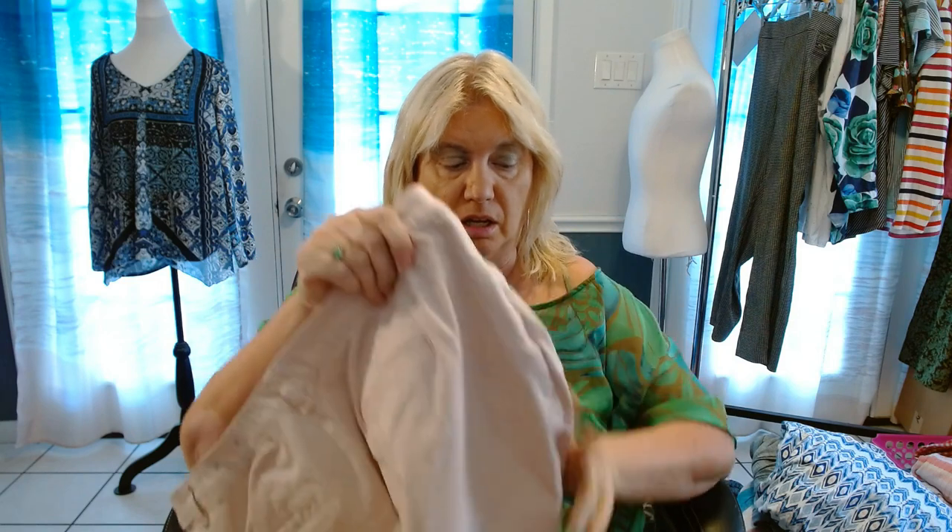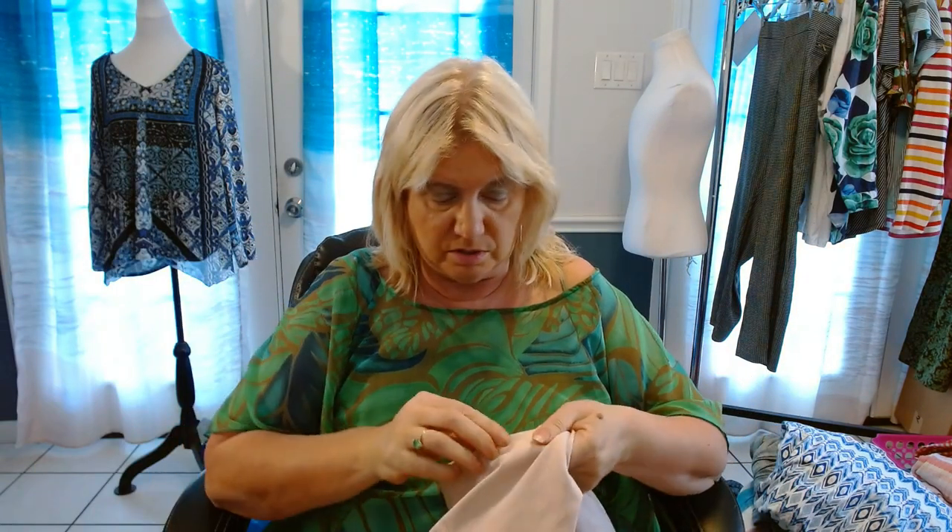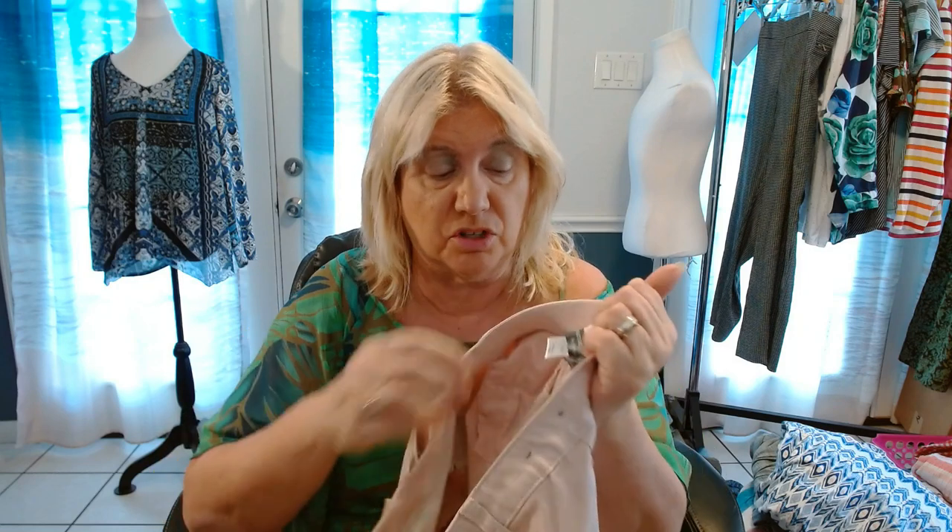This is super stretchy waistband by CJ Banks Signature Slimming, 18W. These are pink — so pretty. I'm just not a pink girl, but I know these are comfortable. And there's so much stretch in it, it's like nobody's ever worn these. I did get a feedback the other day from someone that said the item is better than it looked in the photos — and that's what I want: better than expecting.